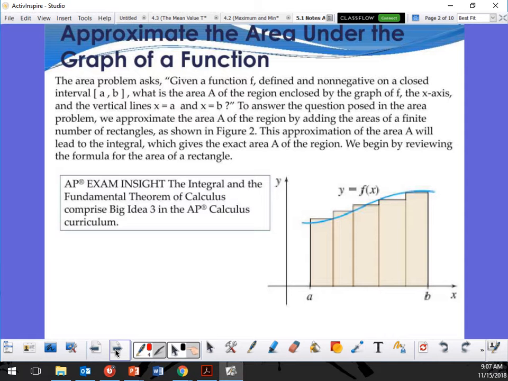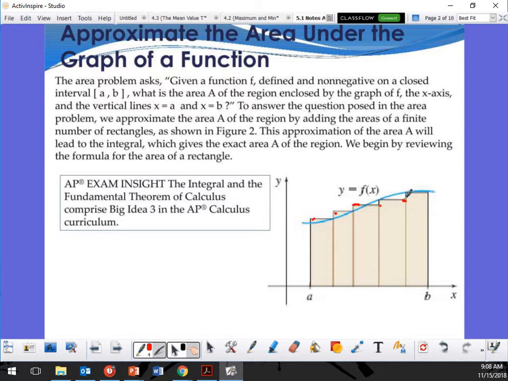So if I were to estimate this, because I'm doing it in steps right here on this graph, what do you think? Do you think it would be an over or an under, from left to right? Just look at the graph. Is it an overestimation or an underestimation? It looks like it would be over, right? Because if I'm looking here, I got about 3 steps over. So I got this one that's over, this one that's over, this one that's over, and this one is under and under. So it looks like it should be an over, right? So I could say that would be an overestimation of the approximation area of that graph, right? Okay, good.